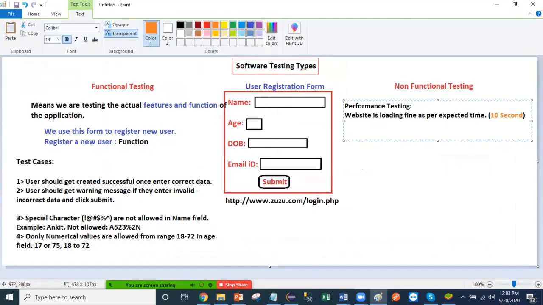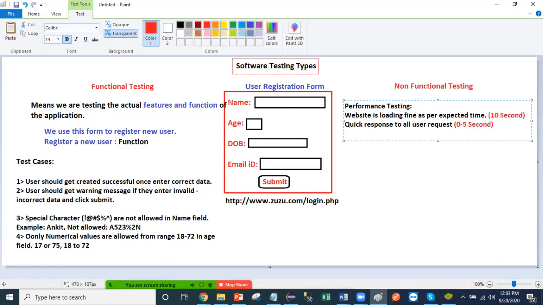So it should give a quick response to all user requests, and the criterion will be defined as 0 to 5 seconds, right? If it is taking more than 30 seconds, then people will get bored and will not buy from your website. They will say the performance is very poor, this is not a good website, right?